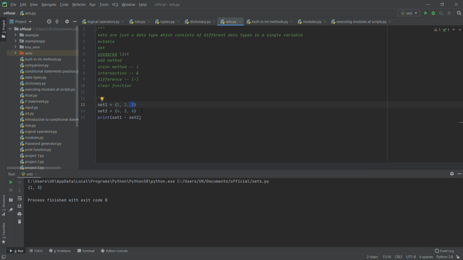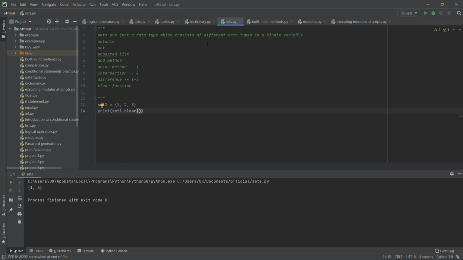Now we move on to the clear function, which will be our last topic for this video. The clear function is just clearing the set content. So we can just do print, sorry, print, and we say set1.clear.